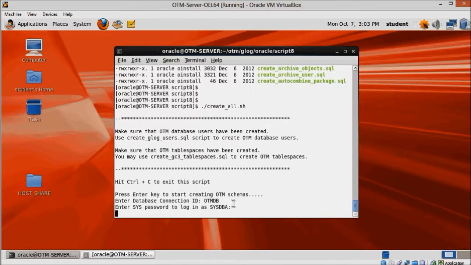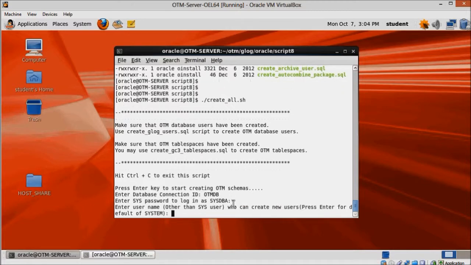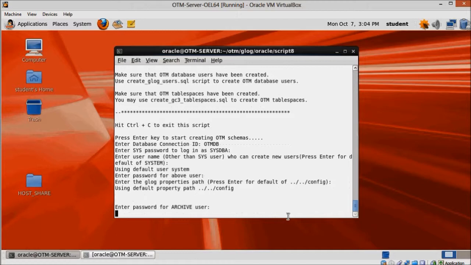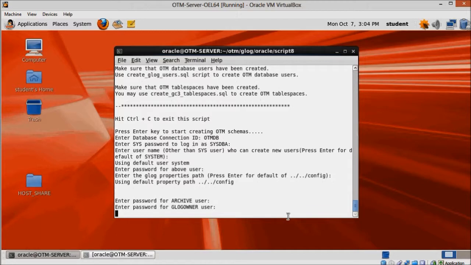Sys password is OTM63. Hit enter to accept default user. System's password is also OTM63. Hit enter again to accept OTM's properties path. And finally, enter archive, glog owner, and report owner's password. They are all the same as their usernames.